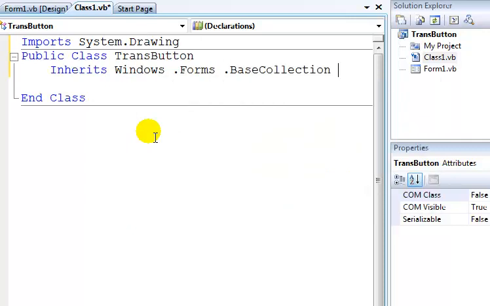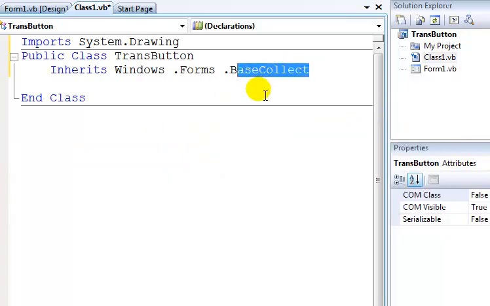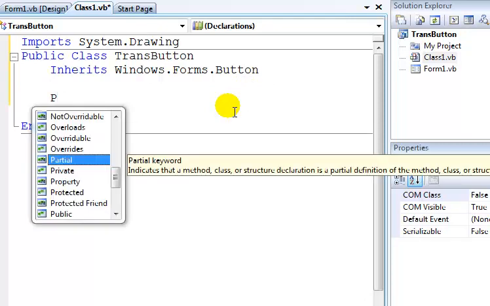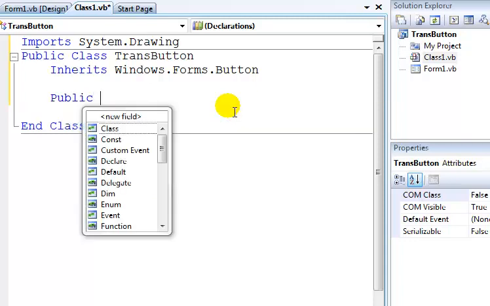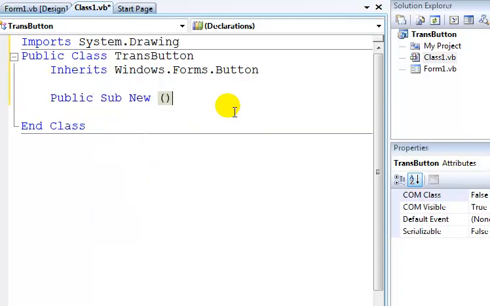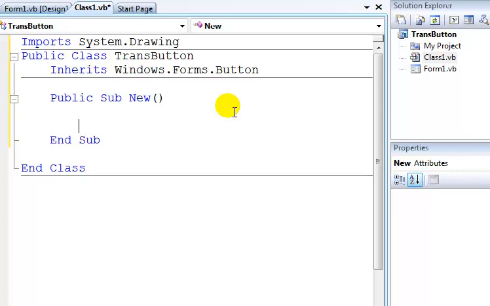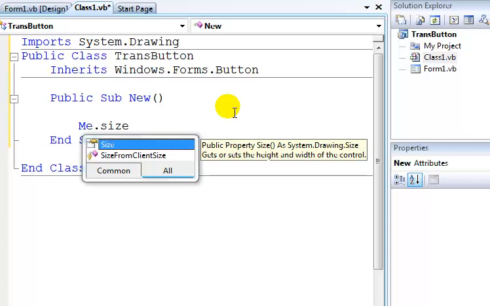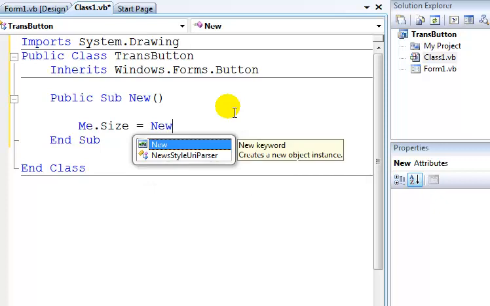No, sorry about that. It's got to be Button. Then let me say Public Sub New, open and close parentheses there, and let's say Me.Size equals New Point.